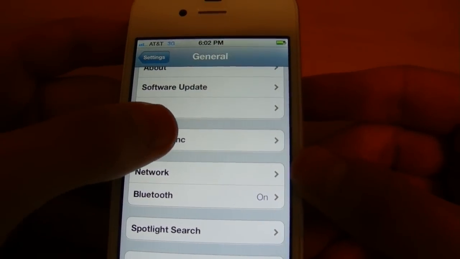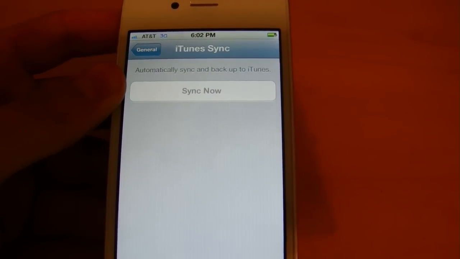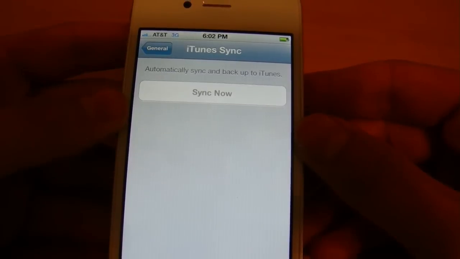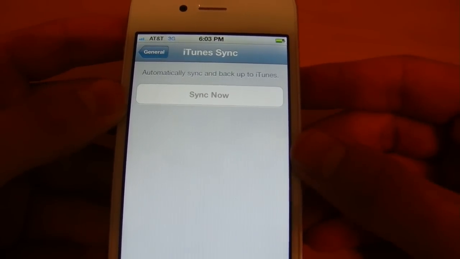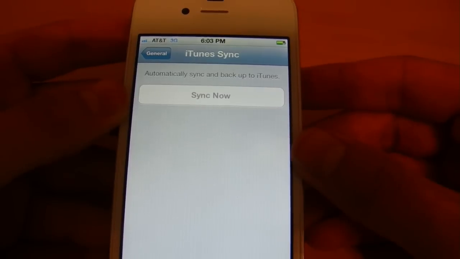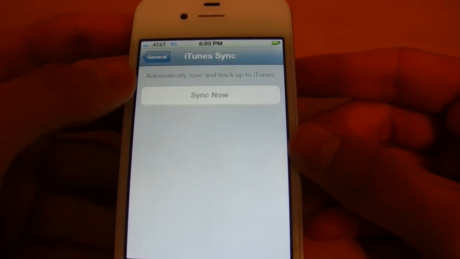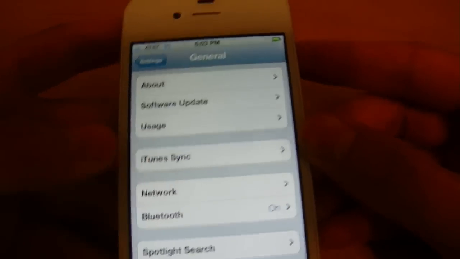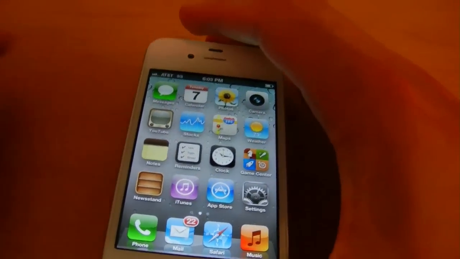There's also iTunes Sync, so if you did want to continue to use your computer with your iPhone, you still can wirelessly without actually having to plug it in via the 30-pin dock connector. I'm not sure if this feature has been enabled at this point. I don't really know how to get it working. If any of you viewers out there know how to do this, leave a comment below so I can put up a demo on how to do it. But that is what Apple has done to make the iDevices more of a PC-free device.